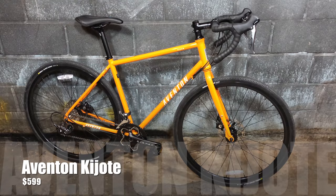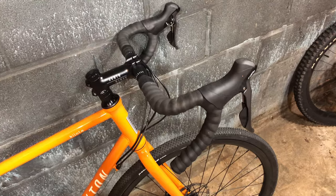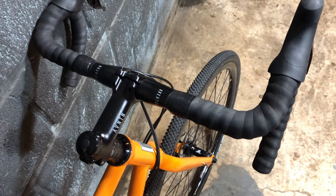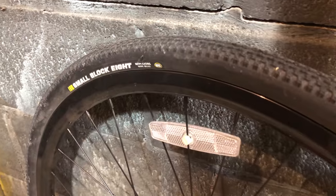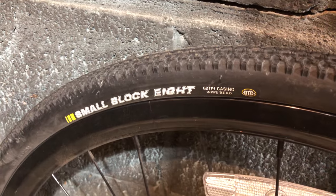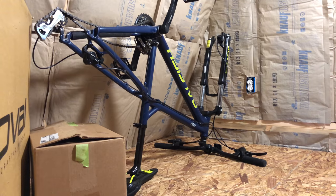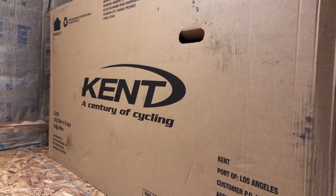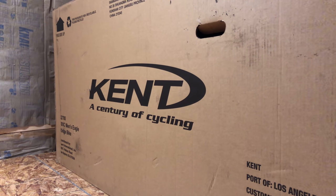Moving to the $599 value point is the Aventon Quixote, my almost-maybe only gravel bike. It's nicely equipped and fun to ride, at least for a bike with drop bars. If I didn't have so much money tied up in other projects, I'd love to convert this to 650B wheels and more aggressive gravel tires. As is, it's a capable bike and you can't beat the CavCentral orange finish. I say almost maybe my only gravel bike because sitting across from the Tokul up in the loft is a Kent gravel bike that I'll be reviewing soon.